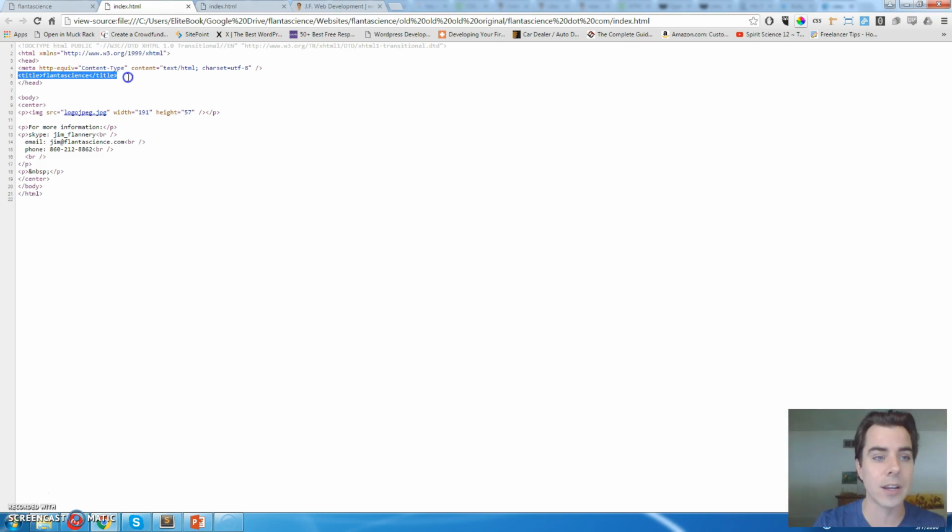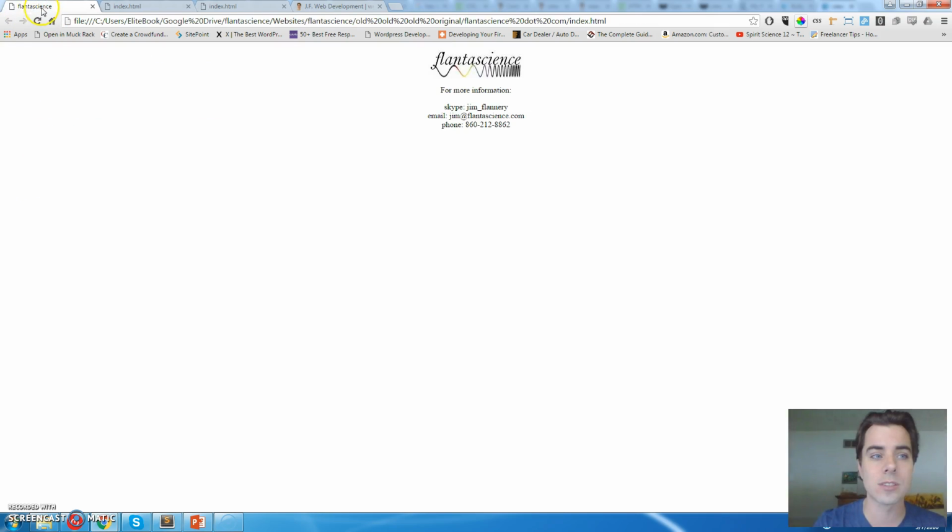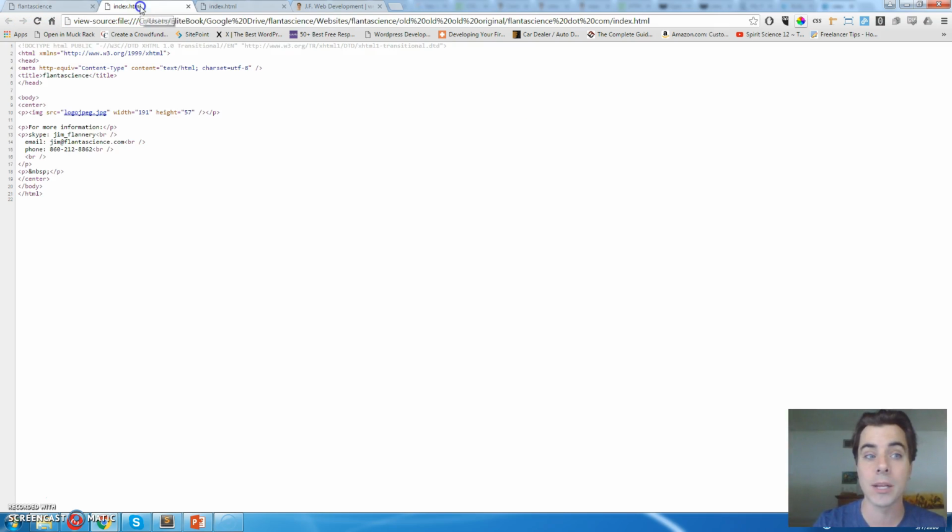So everything in there is our head. And so you'll see something like title, open and close, Flannery Science. That is not actually visible, but that's what shows this label here of Flannery Science in my navigation menu. So this stuff between head and head is hidden. You also see meta. I don't know exactly what that is, but meta would be stuff like meta tags. If you want to tell Google search the specific description that should show up, you would put that there. There's meta tags for Facebook, so that if you share your page, it tells it exactly what picture to use. You can look up that stuff when it becomes relevant, but that's the type of thing that would be contained in that part of the page.